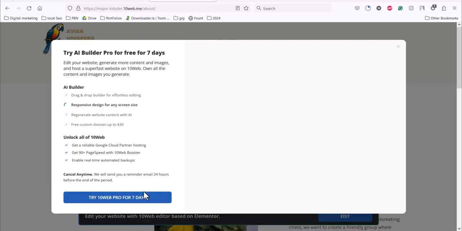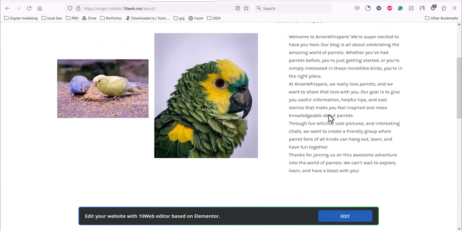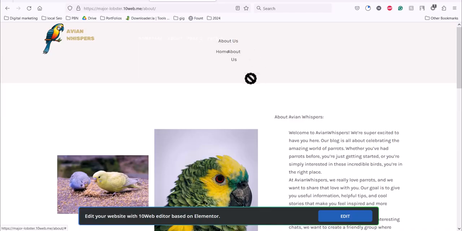You will get the builder free with this hosting package, and then you can edit everything of this website. The AI is advanced, but there will be some malfunctions like this. This can be fixed with the edit option.